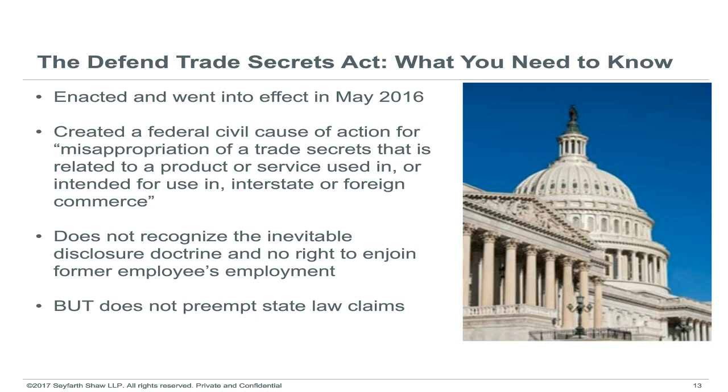There was already a criminal statute on the books, the Economic Espionage Act, that dealt with the criminal misappropriation of trade secrets. But what this did is it provided a civil remedy in federal court. Some of the unique aspects of the DTSA is that it provides an extraordinary remedy that's not available under a state trade secret claim theory, and that extraordinary remedy is the ex parte seizure.